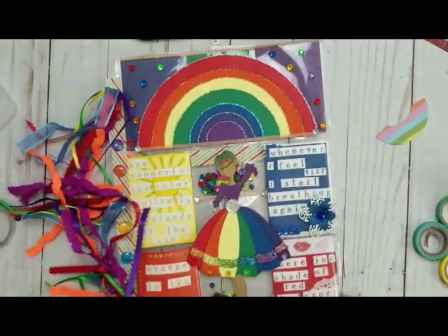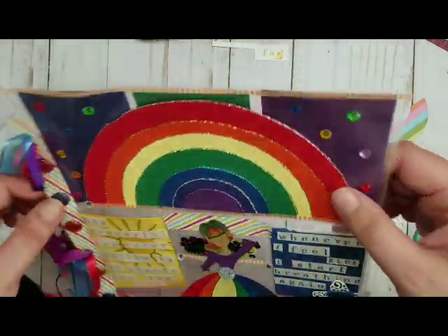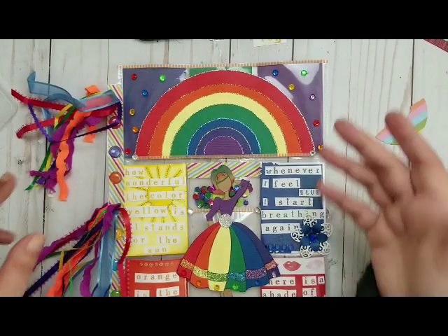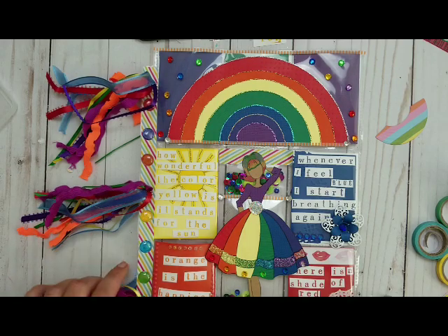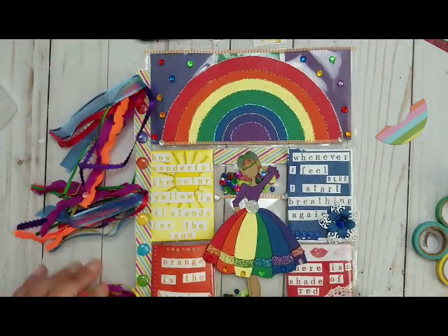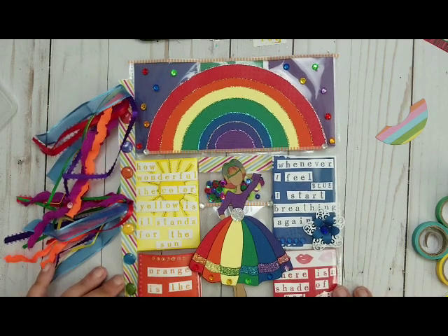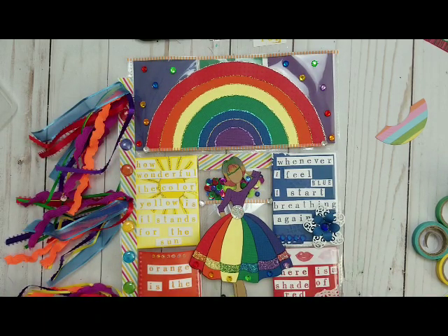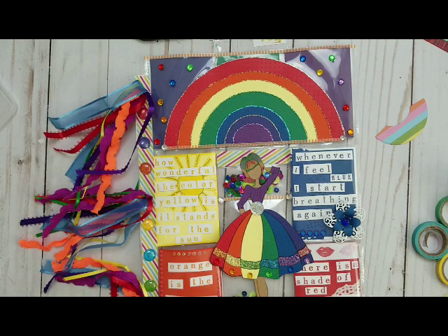So there is that — my pocket letter is done! It's finished. I believe everything is filled — yes, it is. So I'm good to go, and now I'm done. For the packaging up, I don't have any creativity left. I don't like to package up pretty, so I will just take a piece of nice looking paper, hopefully — tissue paper — and put it in there and put it into an envelope. That's all I do. I should make it a goal for this year to learn some pretty packaging — maybe you could learn along with me, but you probably know how to do that.